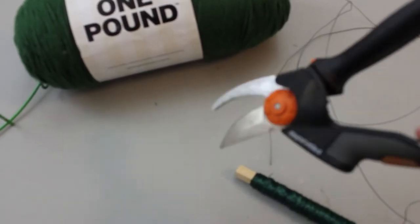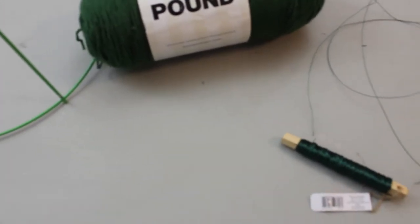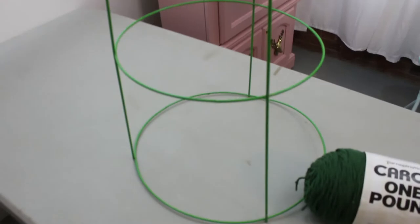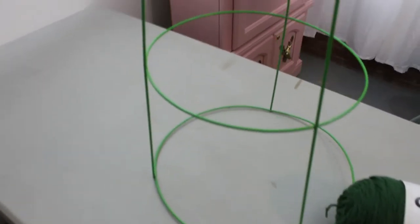My pruners that I'm using as wire sticks. And that's it. That's all I have, aside from yarn, pom-pom decorations, and things like that. So I'll start off by tying off the top.